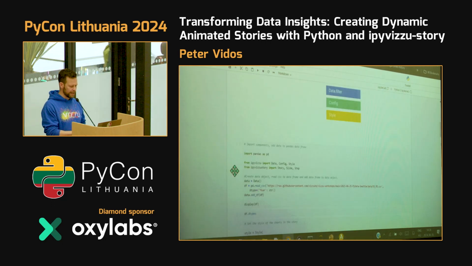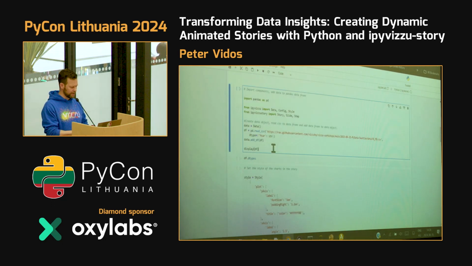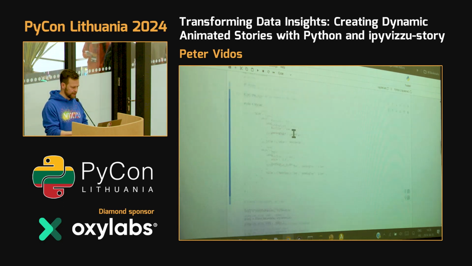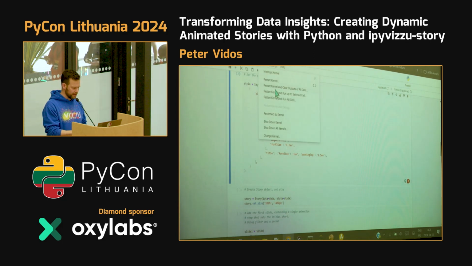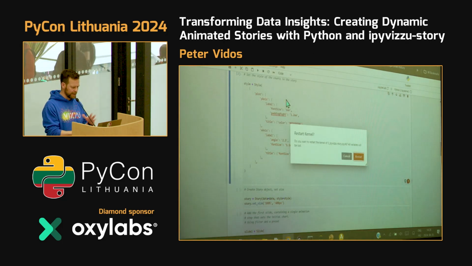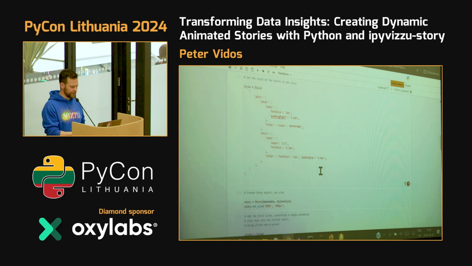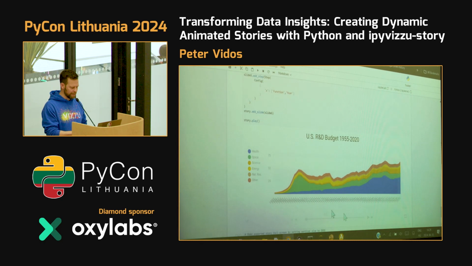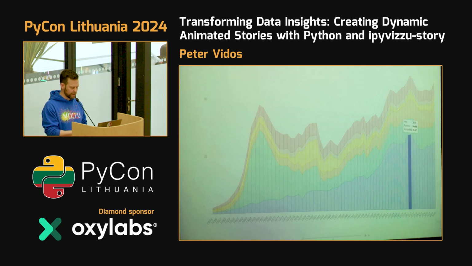So I'm going to just speed things up here, okay? Again, we're using a data frame, and I'm going to set the styling here, and let me just really quickly run all the cells, so I can really just show you what you can build. Because the promise here is that now you don't have to understand all of this, at least not at the very beginning, okay? So you can build something like this with ipyvizzu-story.